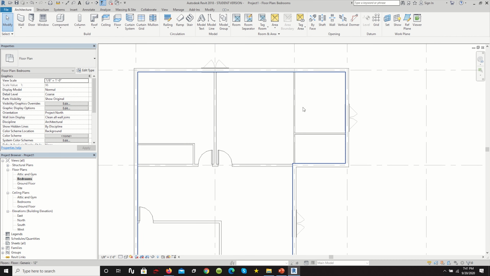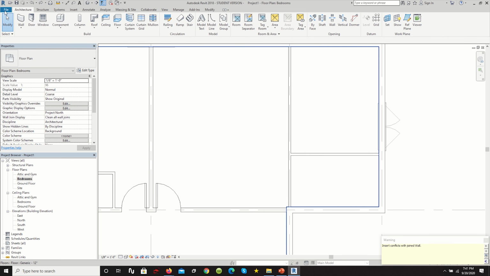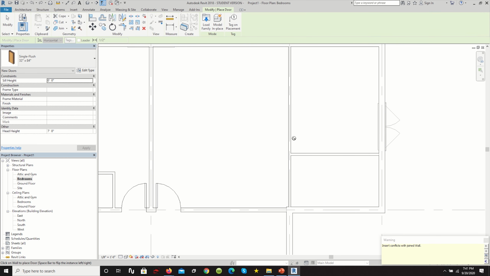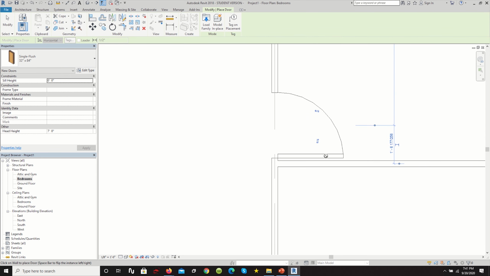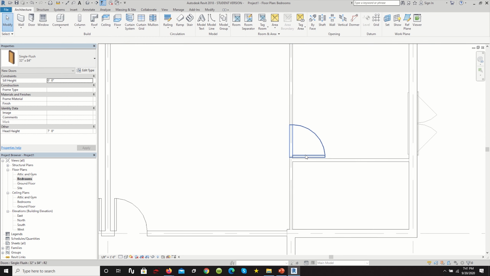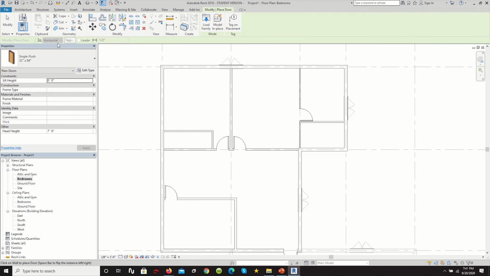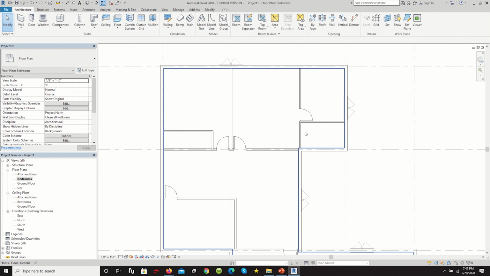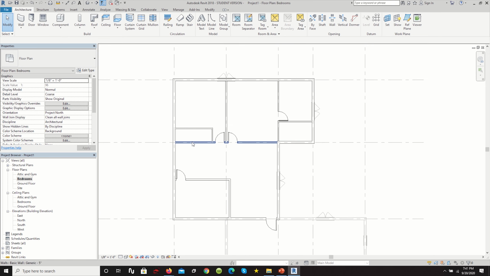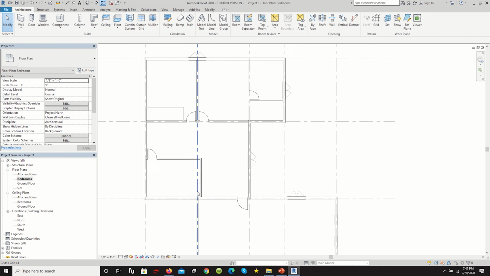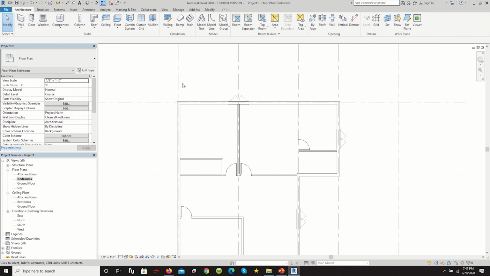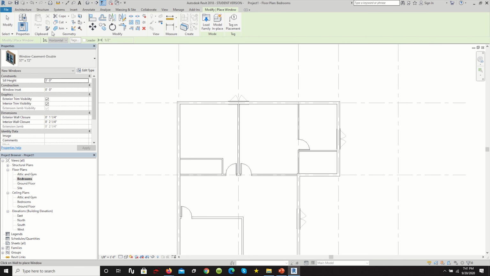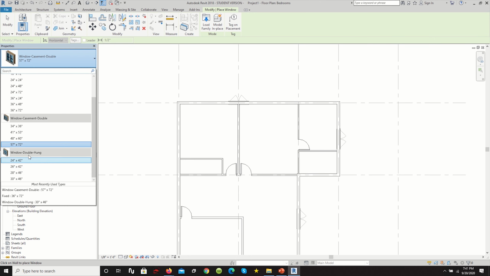So we have a basic layout at the moment. Let's add our door. So we have it here. That's good for the bathroom. As we begin to modify our door types in the later videos, we're going to get into actually creating special doors just for the closet. But for now that we have our room defined, we can create our floor and we can create our windows. So let's do that right now, and I'm going to speed through this part.